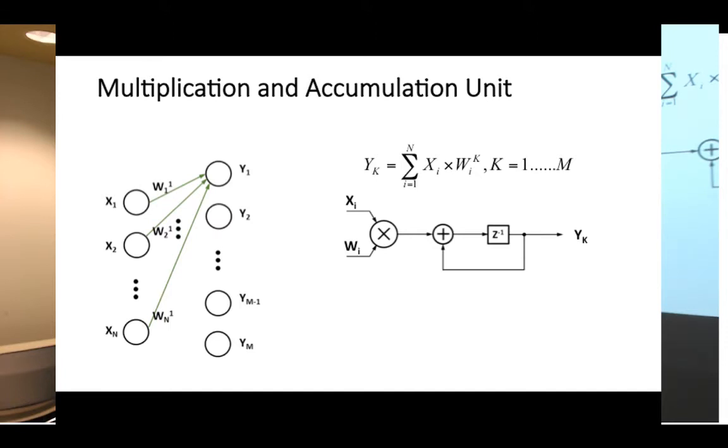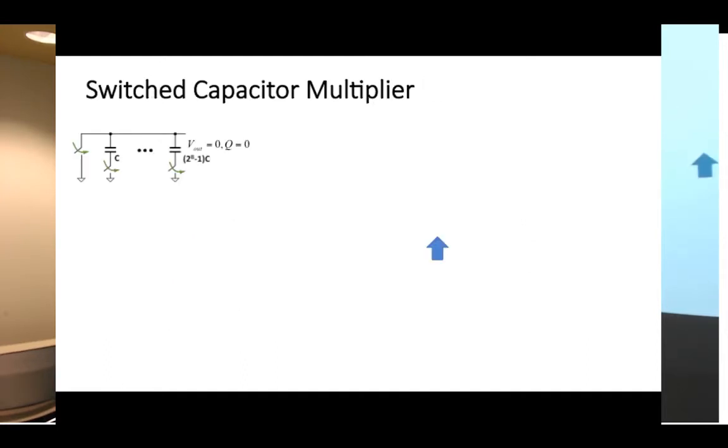So what the function looks like when I implement in hardware, it basically involves a multiplier. If you have n bit of input and n bit of weighting factor, you multiply them, and then you keep on accumulating them n number of times because you have n number of inputs, and you have to store all the values. So that's basically a huge computation that we kind of need to do for this machine learning. And my goal is to find a good analog mixed signal way of implementing. So let's move to next slide.